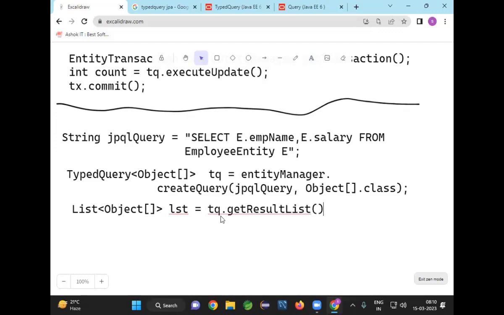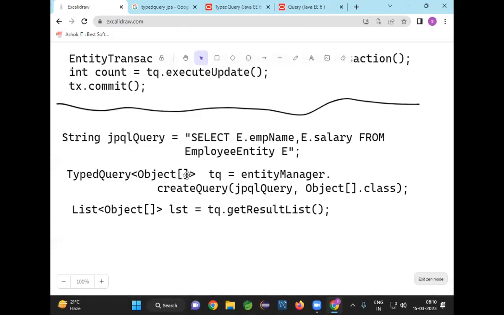Guys, have you understood this concept or not? Please write in the chat box, make it fast. Have you understood this example or not? Everyone, just write in the chat box. Why am I using object array?